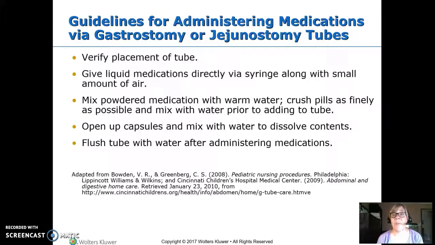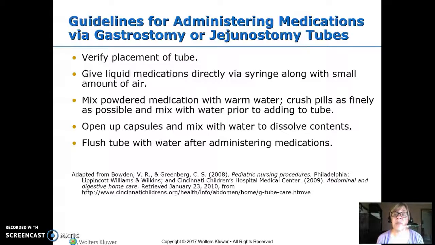When you mix a powder, things dissolve better in warm water. And talk to the nurse, talk to the parent. How much water do they mix it in? We have a lot of kids who are on a lot of meds, and if you mix everything in 10 mLs, you've just given more than their stomach can hold. We're probably mixing it in 3. But some things won't dissolve in 3, so maybe you need to go with 5. So this is where you need to use the other nurses and the parents to learn what has worked.